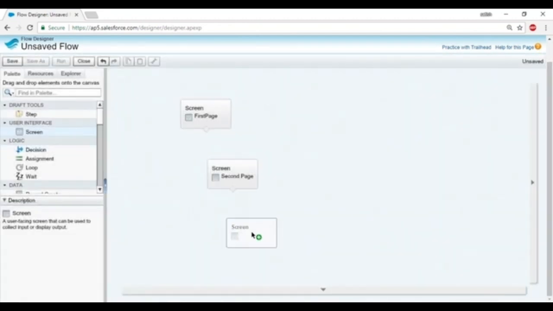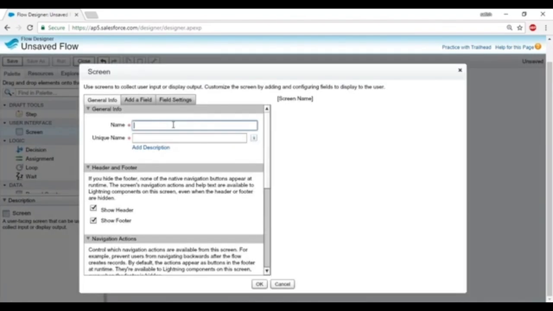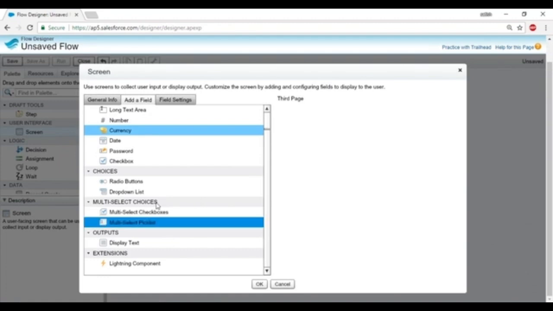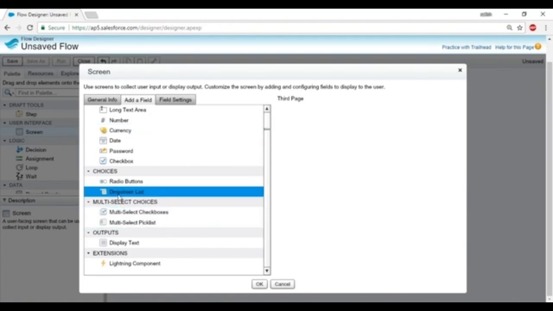One more. Third page. Then I'm giving a pick list.